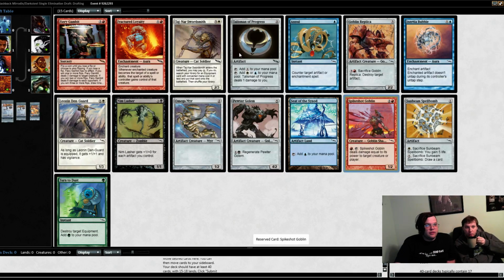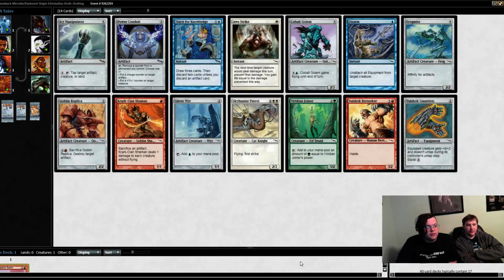The Swordsmith, the Talisman, a Null, Goblin Replica, Leonin Guard, Nim Lasher's fine, Omega Mirror is fine but not impressive. Seed of Cyanide is great. Spike Shot, Sunbeam, and Turn to Dust. It's actually a very good pack. It's actually the uncommons and rare are the only ones that aren't. I don't think Fire Gambit's worth anything.